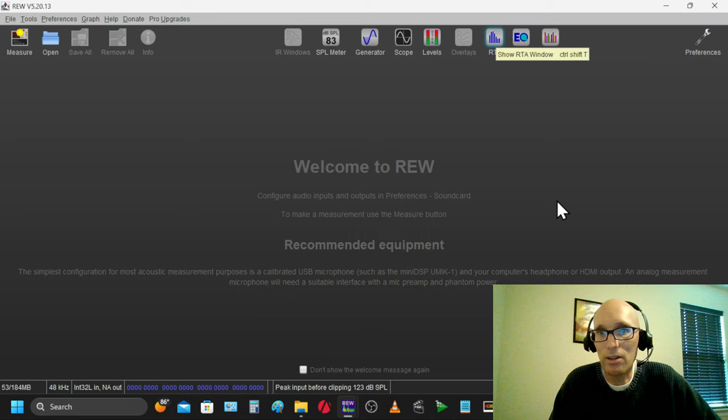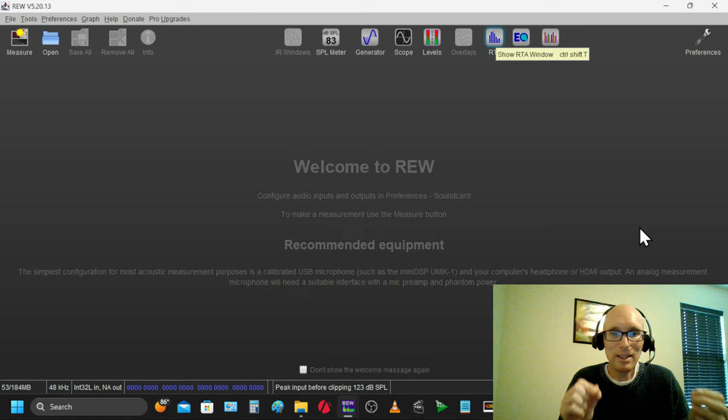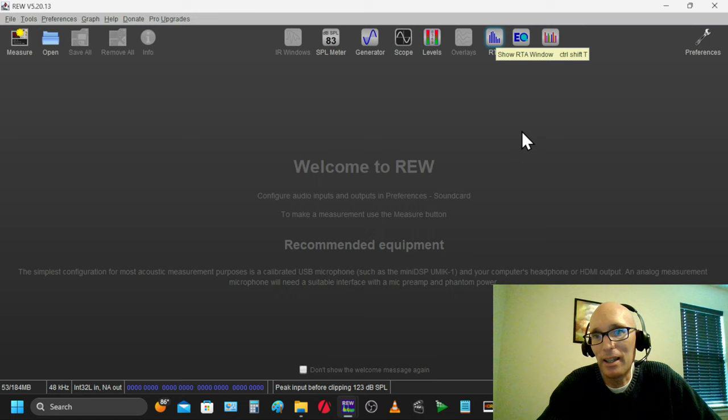and how I do it. I don't use an SPL meter, and the reason I don't is because it's still not steady enough for me. You can see the sound bouncing around from 74 dB, maybe even clipping to 76 and then 75, and I want a little bit more consistency to that. So what I do is use an RTA window, basically. I first got onto this actually from Joe and Tell, and he started measuring his speakers using this method.